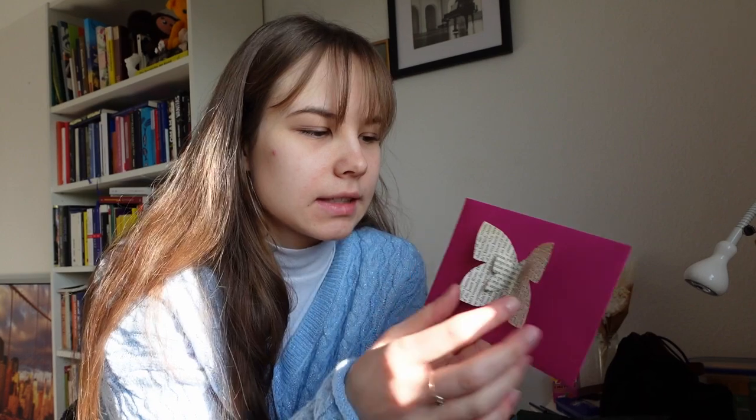Hey guys, I'm back with all my DIYs and I'm just gonna go through them real quick. The first thing I did was a love letter, and the last thing I did was just cut out butterflies and then glue it together like this so they could fly actually. And I'm not gonna show the letter because it's too personal.